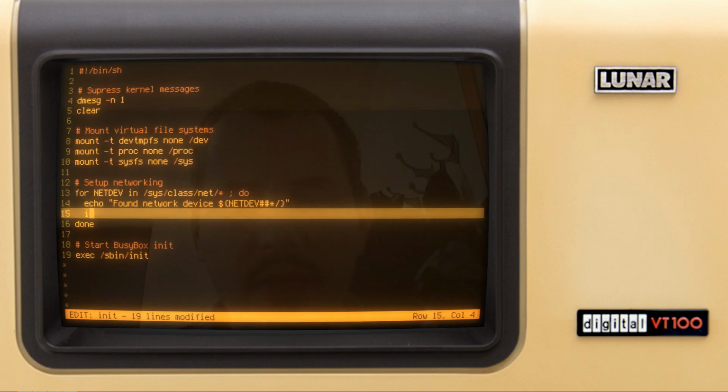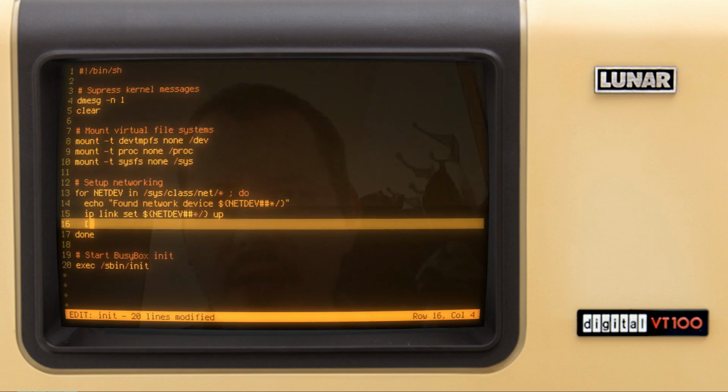Now I want to say ip link set, and the certain $netdev like this, and I want to say up. So this line essentially turns the network device on, which is quite essential.